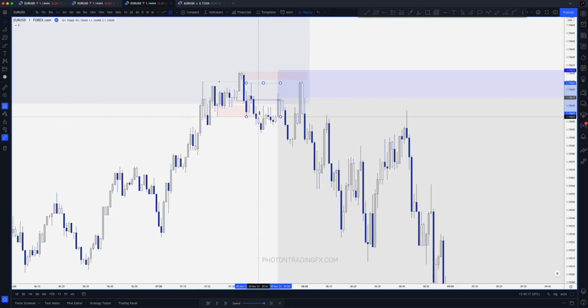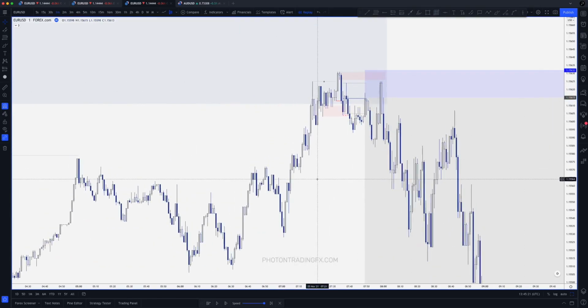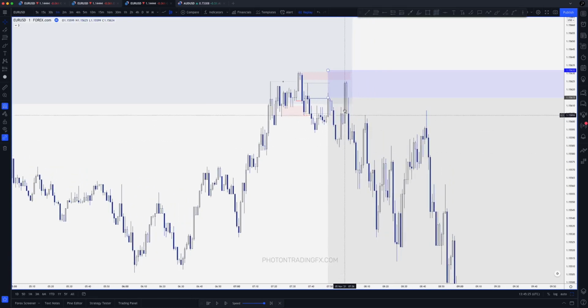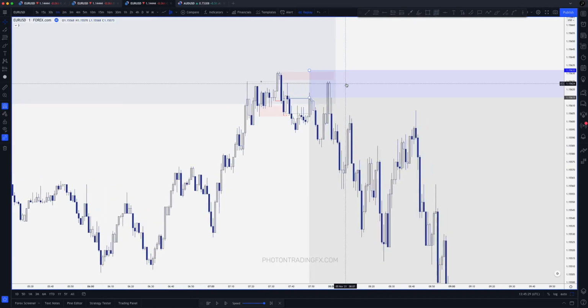But I will personally take the whole range as long as I can get my 2-pip stop protected where I want it protected. We get tagged into the trade. Now, a lot of people, right, they'll get tagged in and then they'll see price shoot up into their stop loss. They'll be emotional. They might think, okay, well, I'm going to take a loss. I don't want to take a full loss. And they'll manually exit the trade.